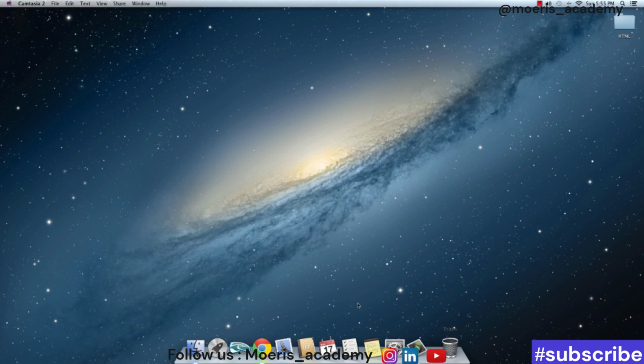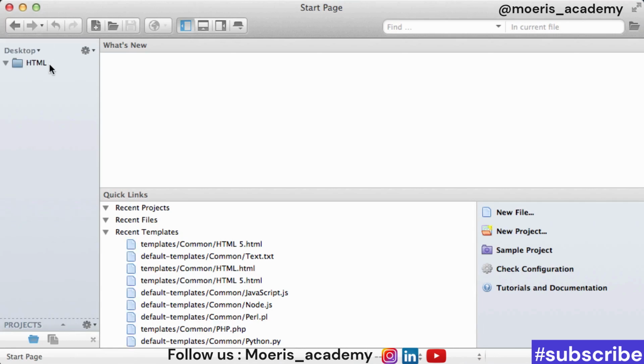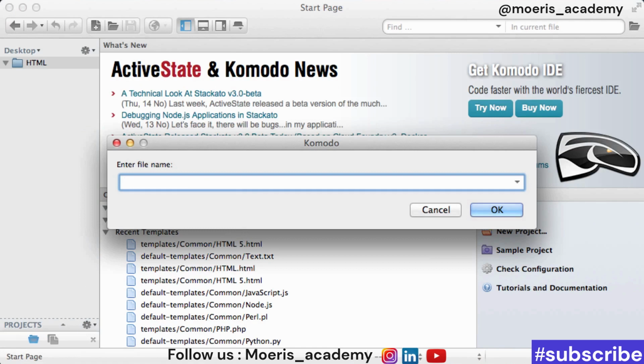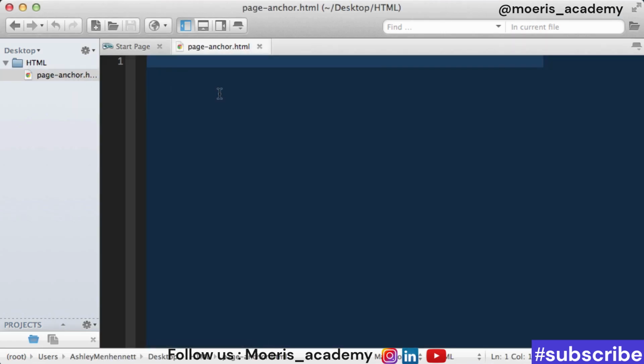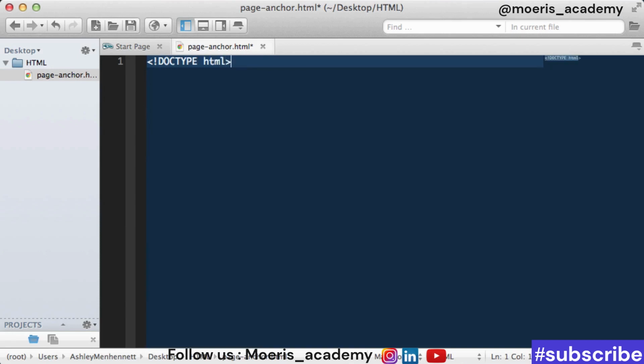So to get started, let's open Komodo Edit and create a new HTML file. Title this page-anchor. Double click on it to open it in the text editor. So let's start out by typing out our HTML5 document structure.